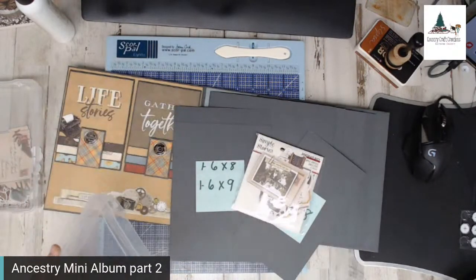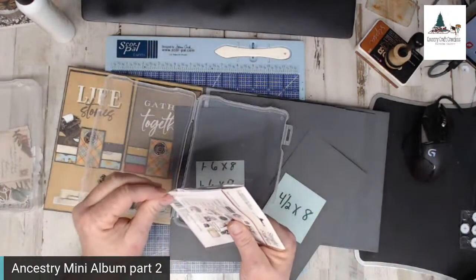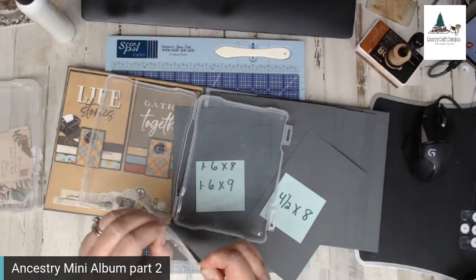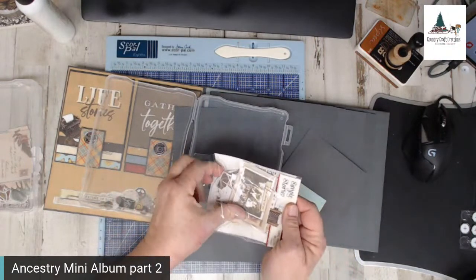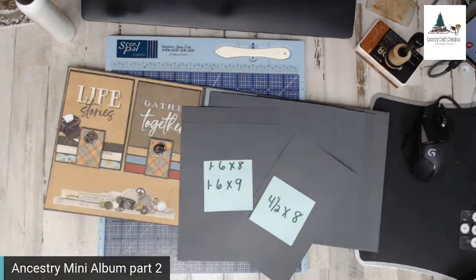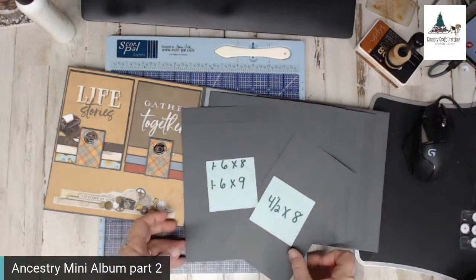And then we're going to be using the portrait pieces. So bits and pieces and portrait pieces. And then they also had frame pieces. And I did not use any of the frame pieces with this. I used the chipboard frames though. Okay, those will be all ready to go. I just need a spot to put them in.